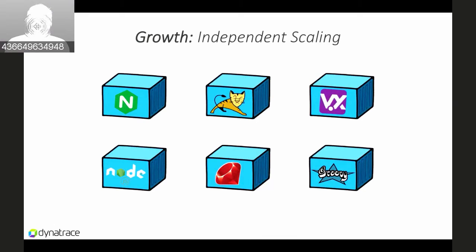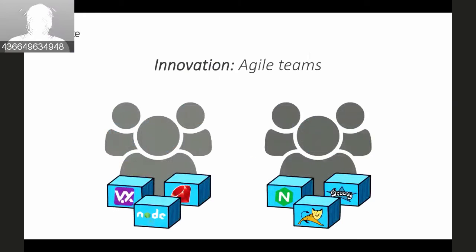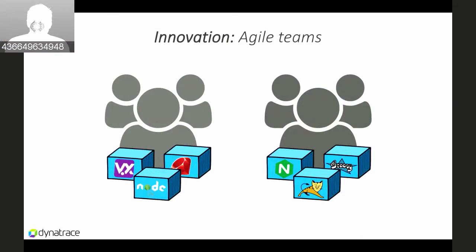Microservices also support growth by allowing services to be scaled independently. So depending on the traffic scenario, we can add a few instances here or remove a few instances there. Also, microservices foster innovation. They enable experimentation and failing fast to create the right product. And they do so by enforcing agile, product-centered, and self-enabled teams. Now, these features make microservices look good on paper. But what do they look like in production?